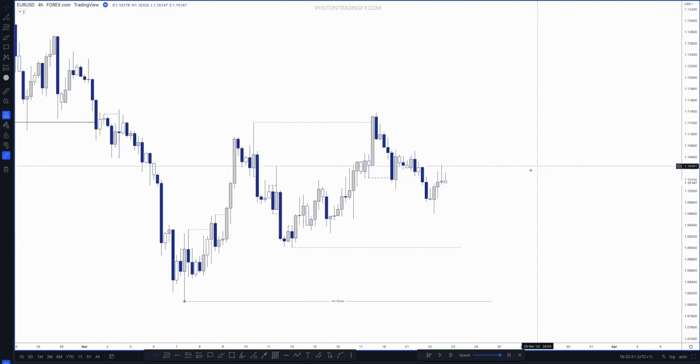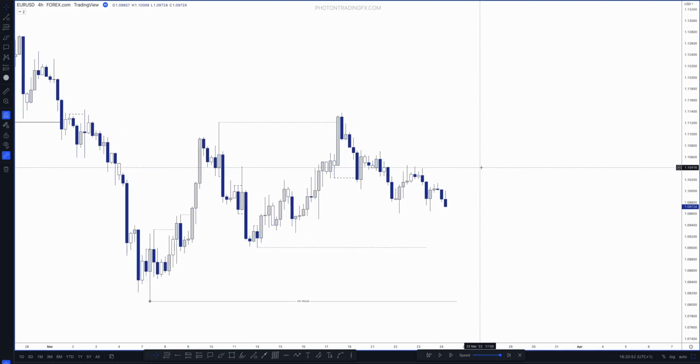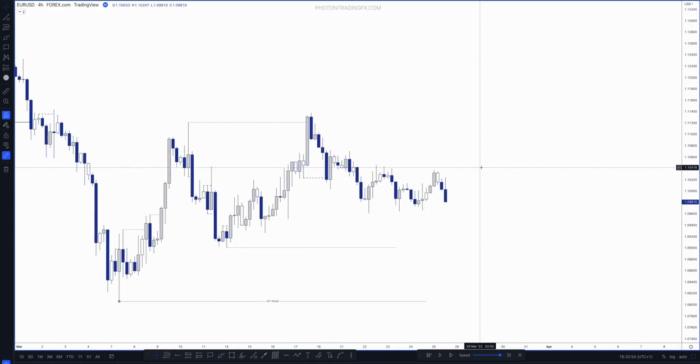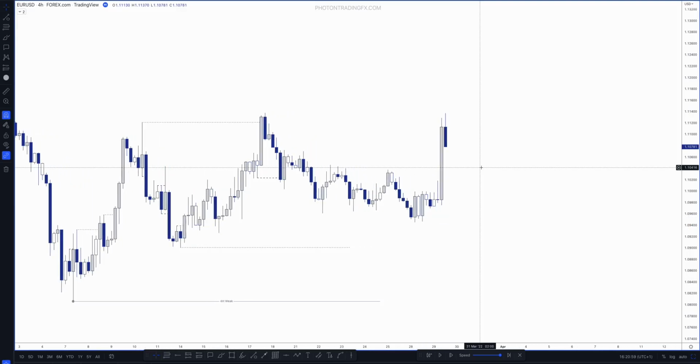Okay, so it looks like there was a bullish change of character here, a bit of a subtle one, where price came in, it pulled back, it came down, and then it took the high. So there was one there. See what happens next. We're going to come lower. Yeah, come lower. Okay, and then we come up, and then that would be a bullish CHoCH there.